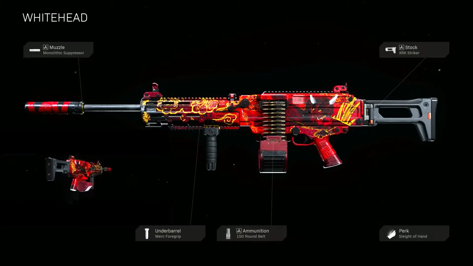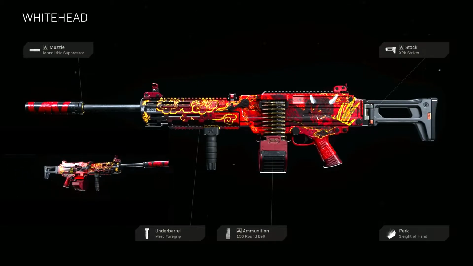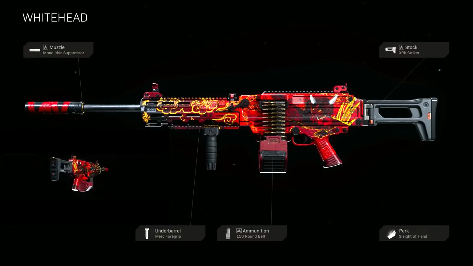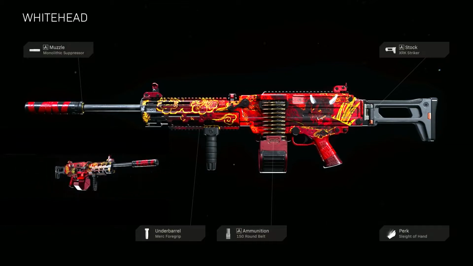Sleight of Hand is the perk here to speed up this weapon's very slow reload. The 150 round belt magazine is then utilized for greatly boosted ammo capacity, requiring fewer reloads over multiple engagements. And the build is rounded off by the Merc foregrip for boosted recoil and hipfire control at the cost of ADS and movement speed.